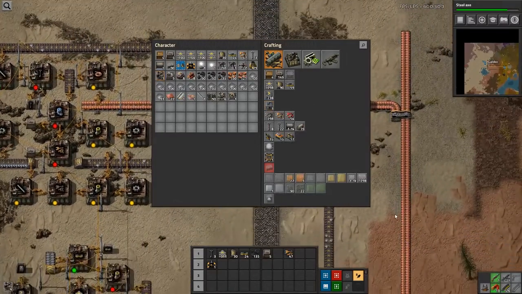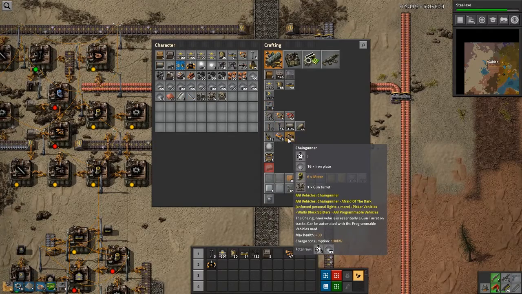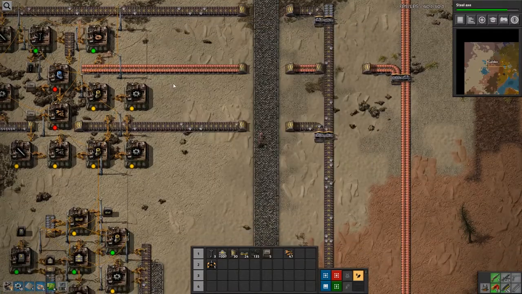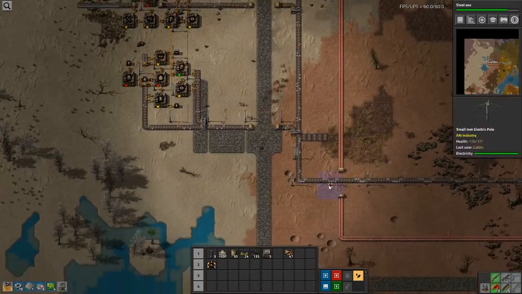Still going to do the 6-lane thing, but if I remember correctly, these stacking belt boxes have a very unique function. In fact, I'm going to make one so I can experiment, because I may be wrong, but I may be right. Okay. Ooh, that iron situation is not good.